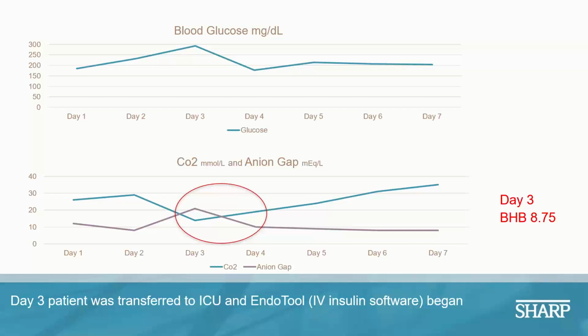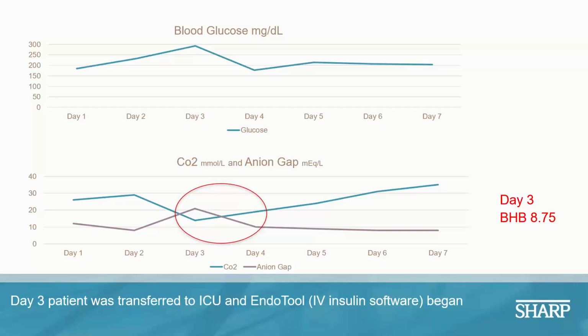By day 3, and this is what we say to a lot of patients, there's not specific data out there, but anecdotally, an SGLT2 inhibitor will stay in somebody's system for about 2 to 3 days after they stop taking it. So it was stopped as she came in, but she still had the remnants, and what happened to her metabolism is seen here very clearly. Her CO2 actually started to drop, and her anion gap and her CO2 ended up showing an acidosis.